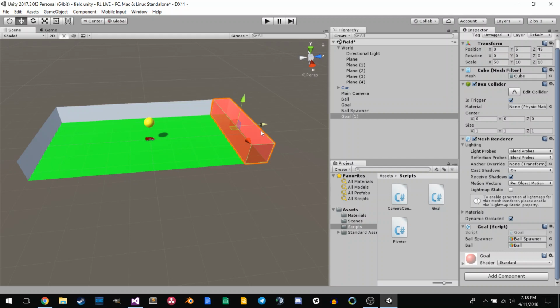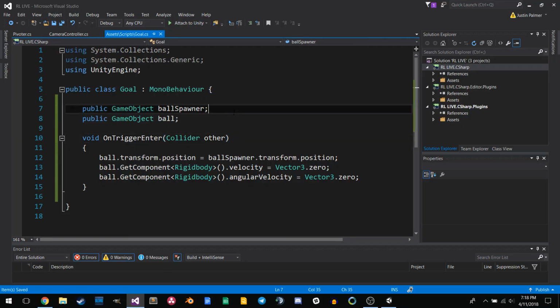What's up? You might go back to the script. I'm getting a script error. Yeah, sure. Let me move that real quick. On the goal script. Yes. There's a typo.